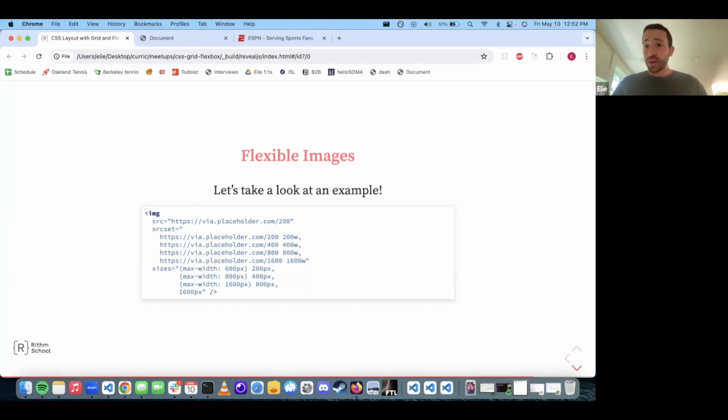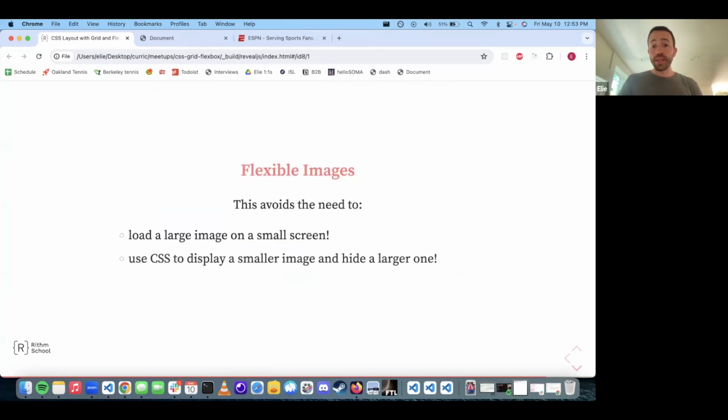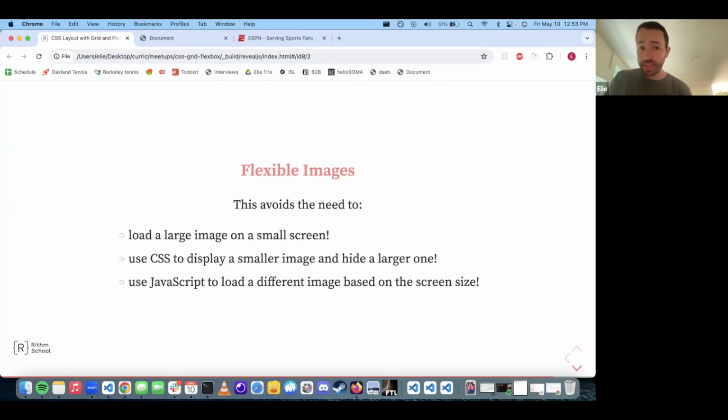And that's just going to kill all the performance of your web application. Again, not something to be terribly concerned about at this moment, but it's a really good thing to dig into as you get more comfortable with design, responsiveness, and so on. So srcset: here are all the available options. Here are the natural dimensions of this image. And here are the rules I'd like you to apply for which one to load. This avoids the need to load things on a large screen, use CSS, use JavaScript. This is a huge win for making web applications faster.